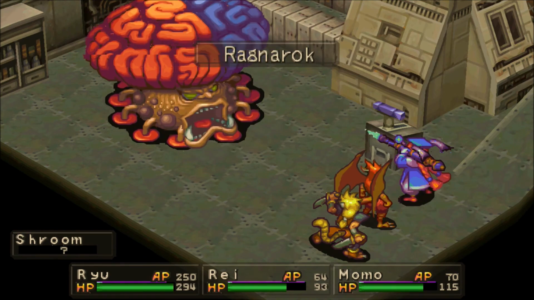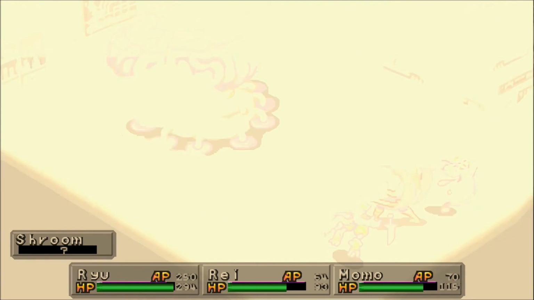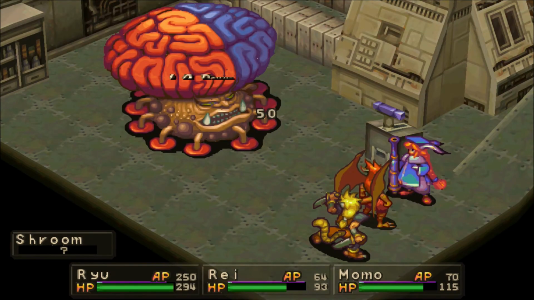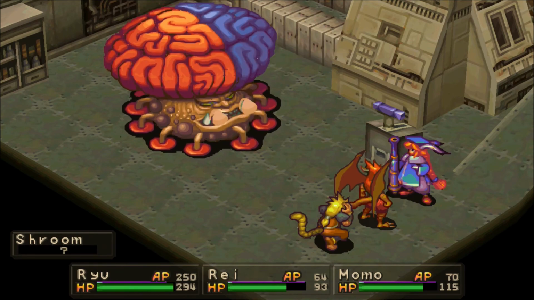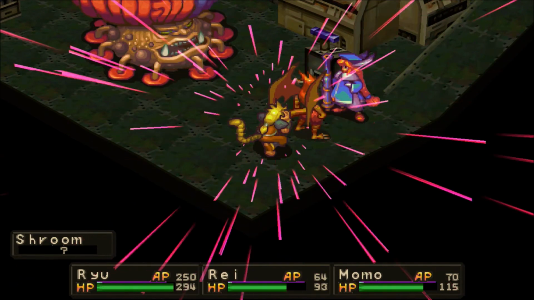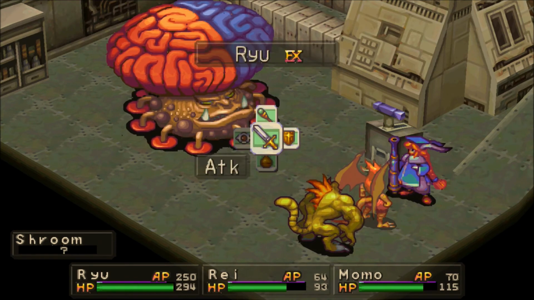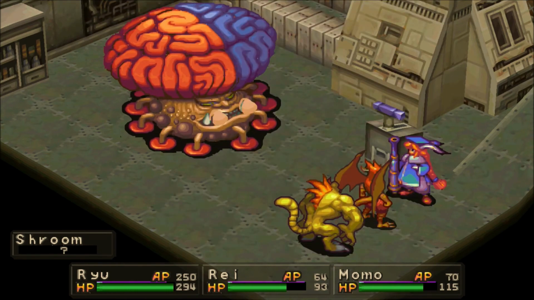I don't know if it was the last time I played the game, but I went through and kind of tried to find fights where I thought it would make sense to try some of the enemy skills that I wouldn't normally use, and I think this was one of them. I guess this guy uses some magical abilities. Maybe let's use Mind Flay. But all right, so we're going to do the old focus.